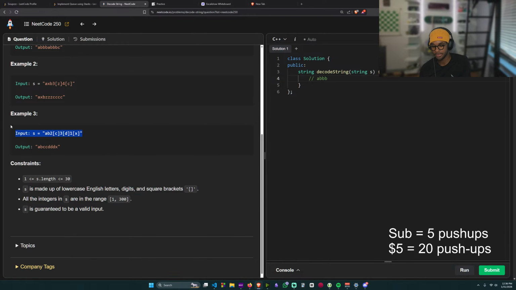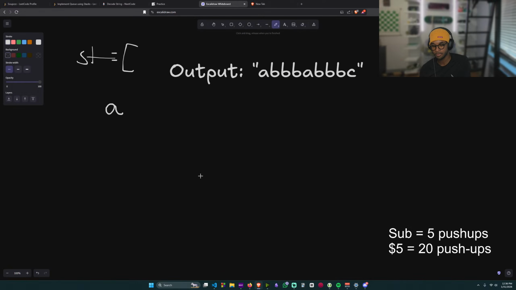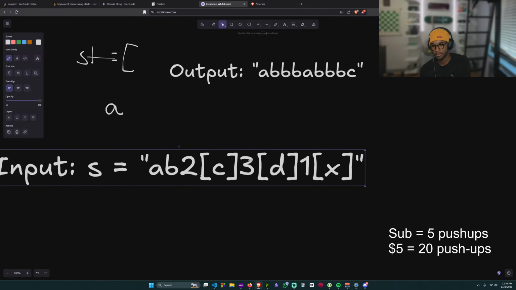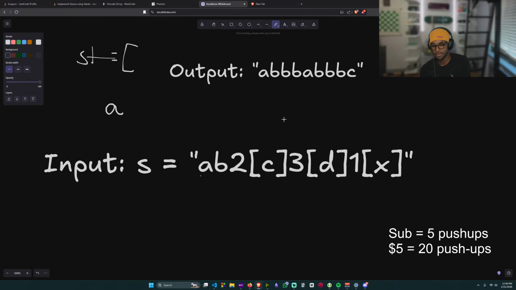I think the first example is the hardest example. This one's so much easier because it's just like A, B, and then you see a 2. So you just print whatever's inside of here 2 times, like CC. 3, so you put DD. 1, so you put an X. That makes so much sense.